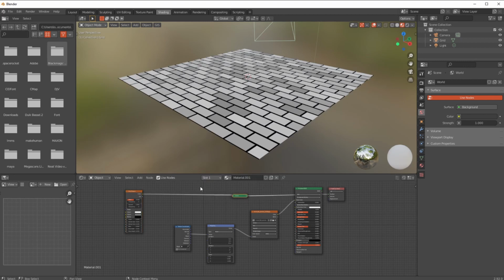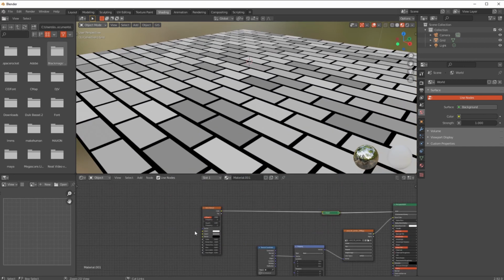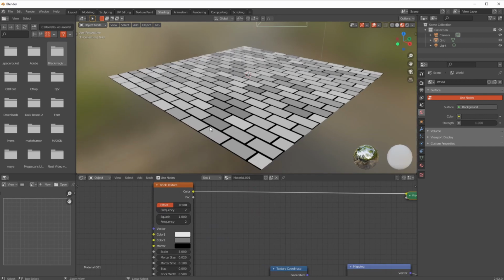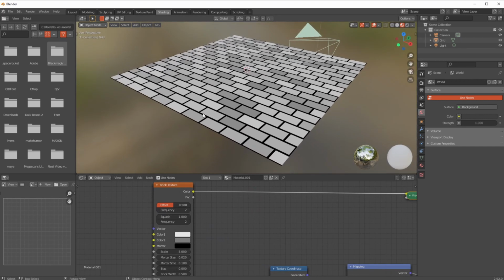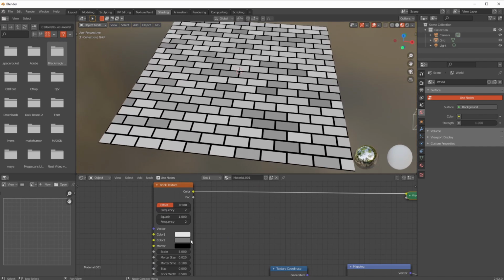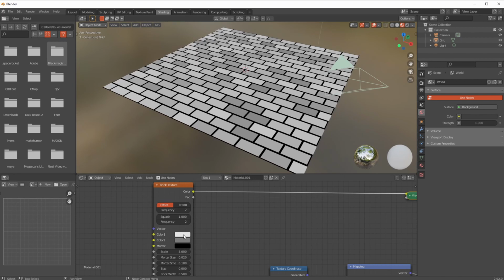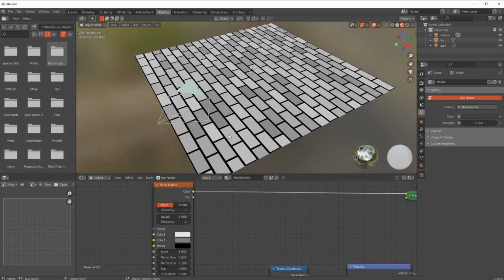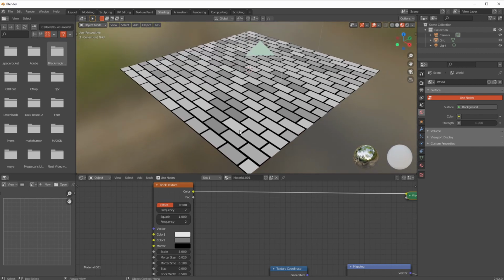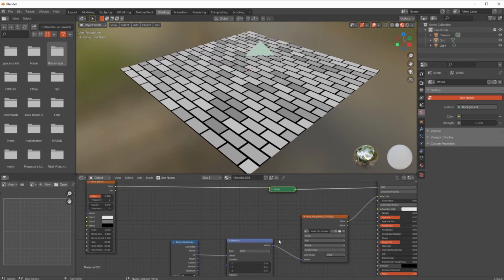Okay, right. So if we look here, what we have is our brick texture, and you'll notice our colors go from white to grey, and our mortar is black. Now, what I'm going to be doing is using the luminance of this to displace our wood texture.